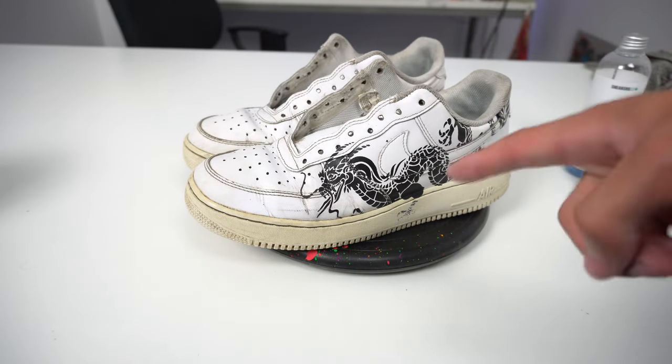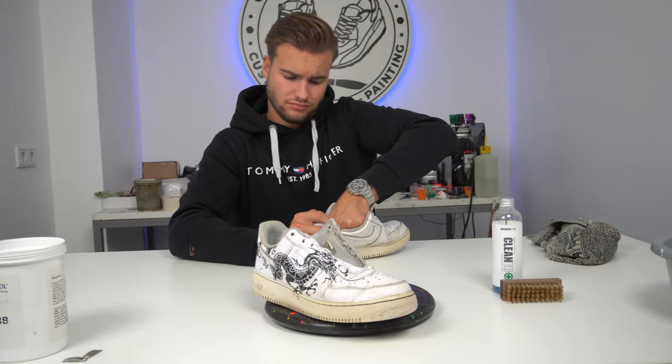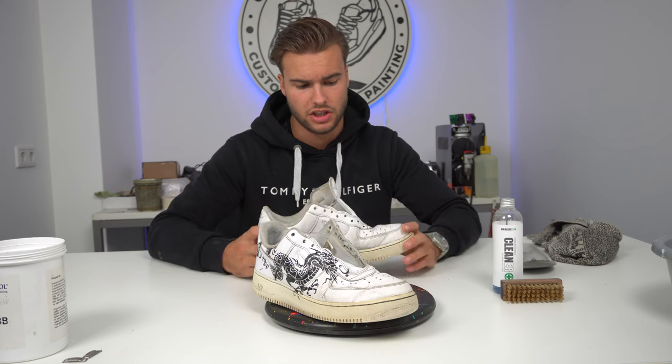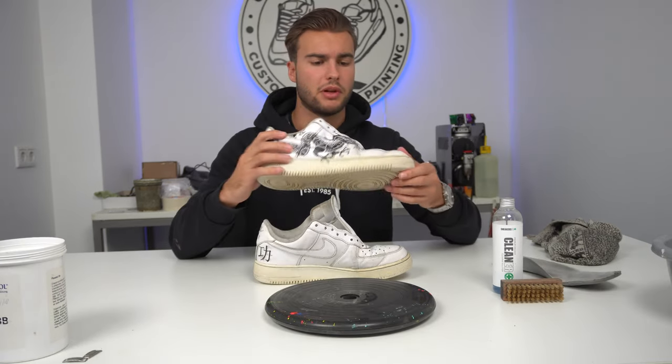We're going to fix that because we're going to throw these in the washing machine. Before you throw your sneakers in the washing machine, please make sure to remove the insoles — they're glued down. You can just pull them out; you can see the adhesive strips right here, it's really sticky. Because they're not supposed to be taken out — if you make the mistake of washing them too hot, these things will shrink down and they're not usable anymore. So just make sure to remove them before you put them in a washing machine.